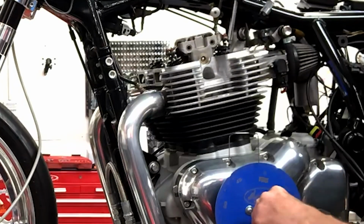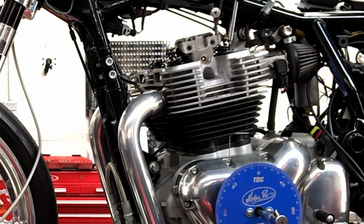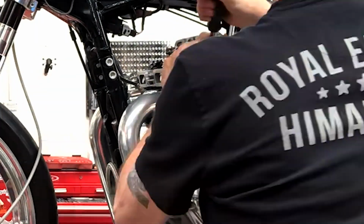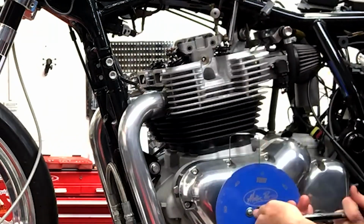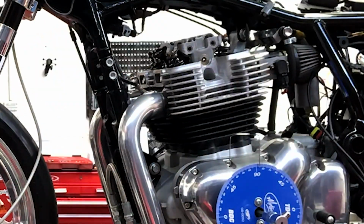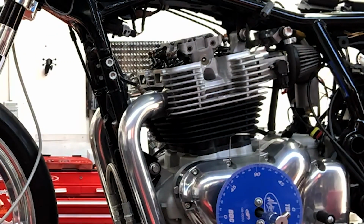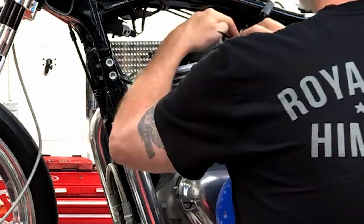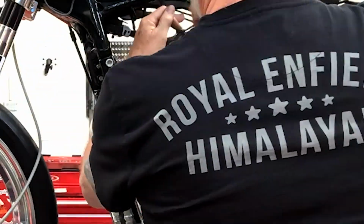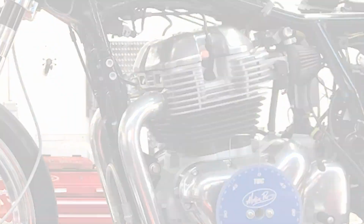As a practical matter, you really don't want to move one of these cams more than about 3 or 4 degrees either way from its center. 8 degrees retarded is generally not a good thing. In one of these engines, what that'll do is make the motor sluggish, possibly hard to start, and it really won't make the kind of power that it would make if the cam was timed correctly.